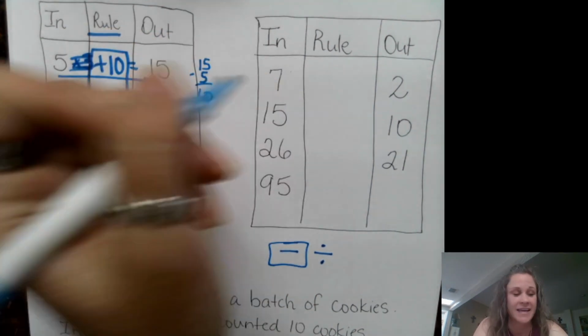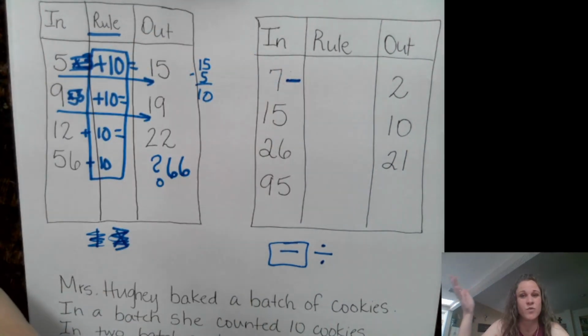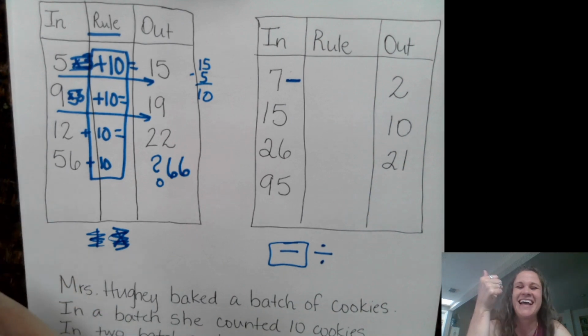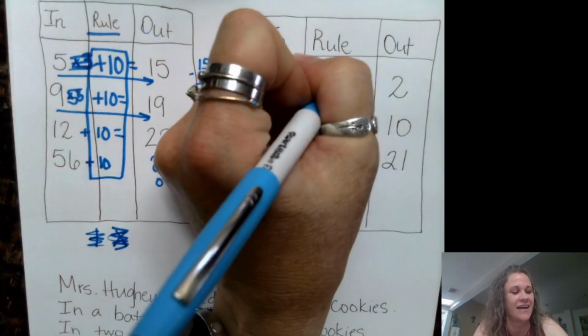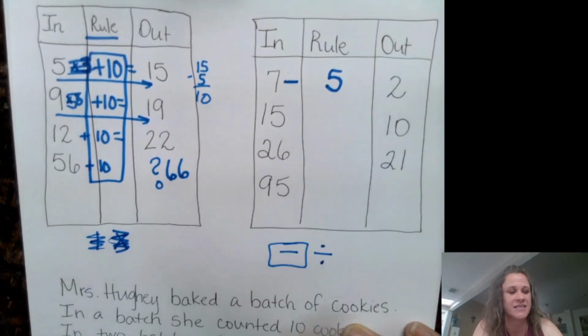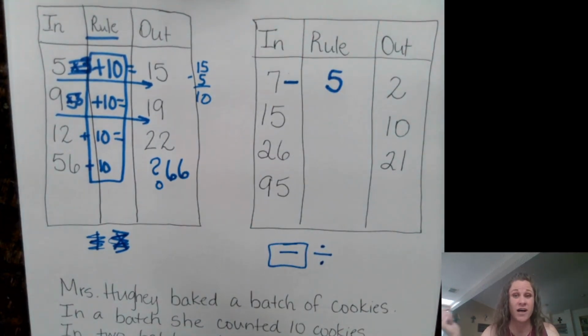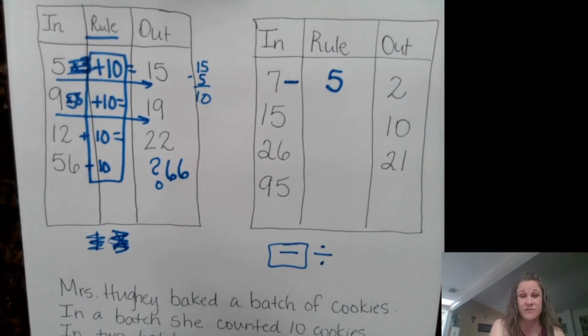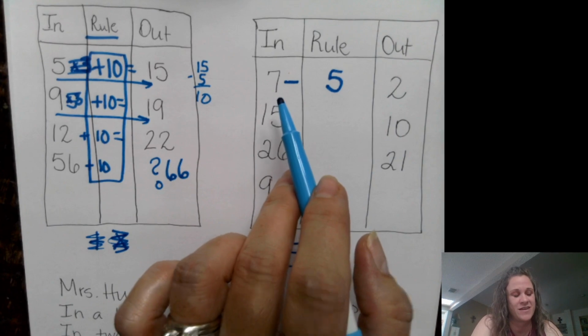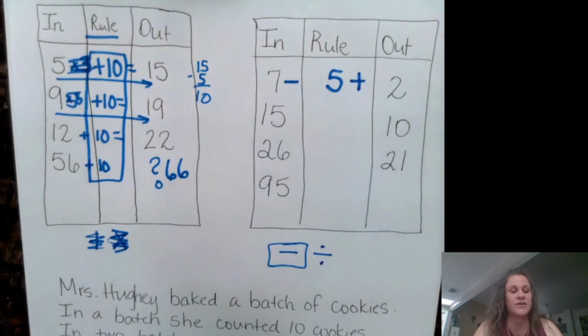Once again, if you don't know 7 minus what gets you 2, then reverse it and say, oh, 2 plus what would get me 7? Well, if you need to, pull out your trusty fingers. 2, 3, 4, 5, 6, 7. Your answer would be 5. Now this brings up a good point. If I'm subtracting this way, in 4th grade you will also work in tables going the opposite way. They love to throw those questions at you that give you the output number and want to know what the input number is. So you've got to know that I can go both ways.